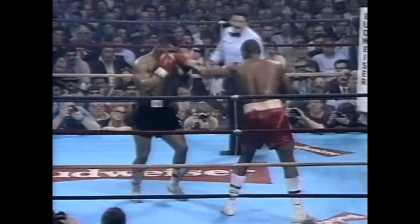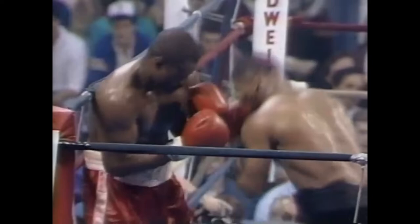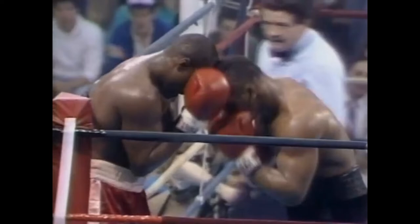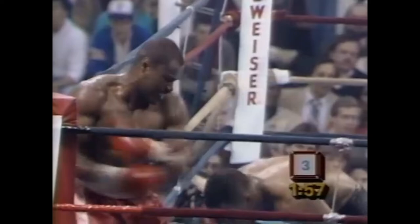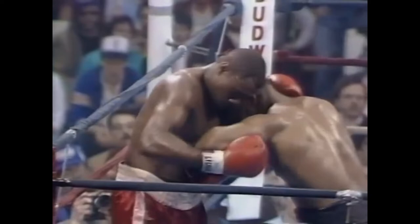Jesse Ferguson is on a good right hand that has got to drain something out of him. He is not breathing heavily, he looks in pretty good shape at this point. You would find almost no one in the arena who would bet against Tyson — the matchups are so dissimilar that there is really no direct comparison. In non-title fights he's got to set himself; once again those are arm punches.